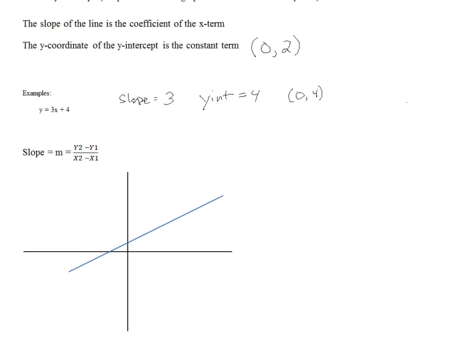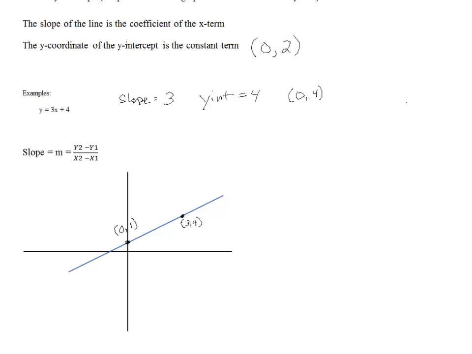So the equation for a slope is y2 minus y1 over x2 minus x1, or it's the change in the y over the change in the x. So we have a graph down here, and let's just say that this point right here is (0, 1), and this point right here is (3, 4). And we need to find the slope of this line. Using our equation, we'll find that slope.